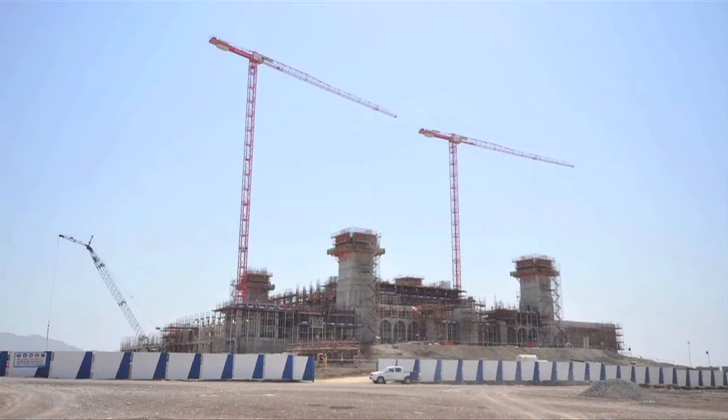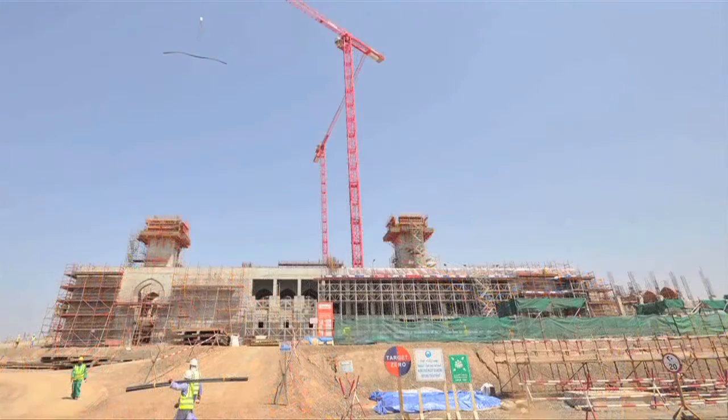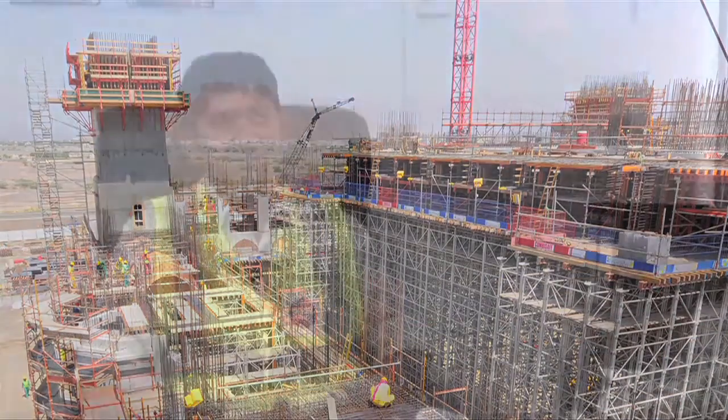This project is called the Sultan Qaboos Grand Mosque, funded by the Diwan of Royal Court. They are the client and we have a challenge to build this mosque. The budget is 25 million rial and the mosque comprises four minarets which go up to 75 meter height. We have a main prayer hall to cater approximately 10,000 people in and outside the corridors of the minarets.